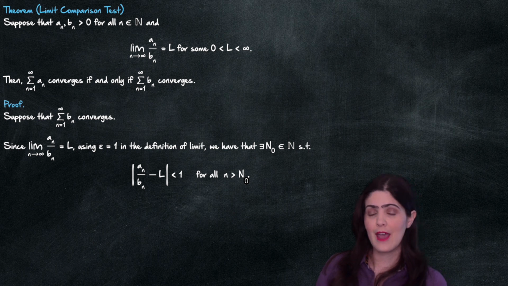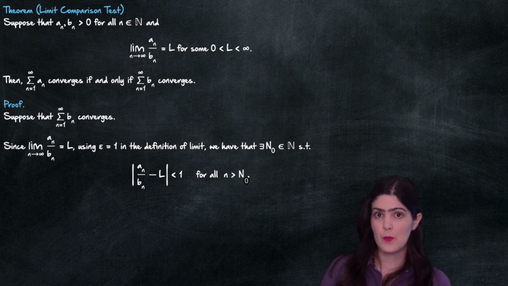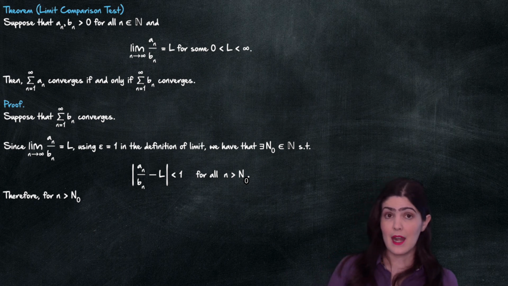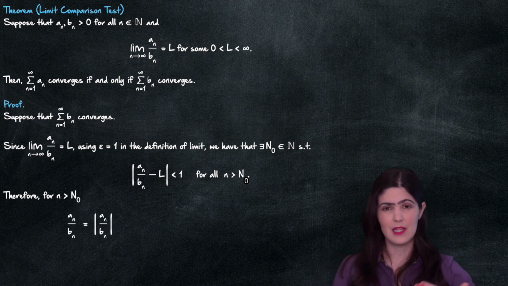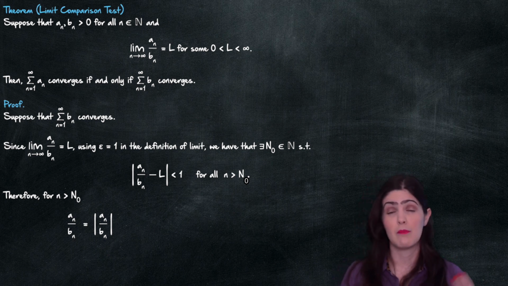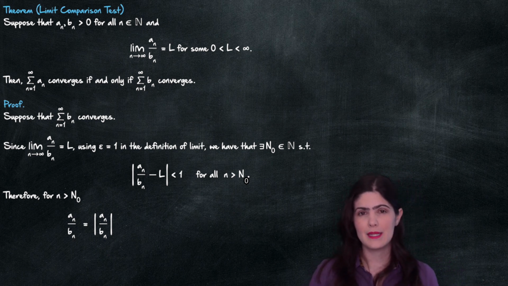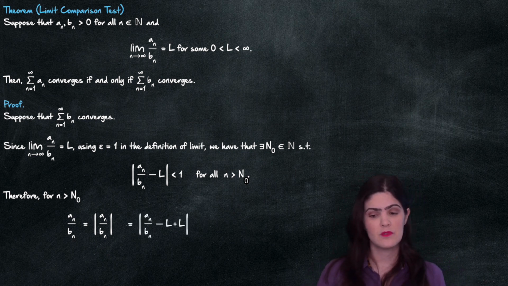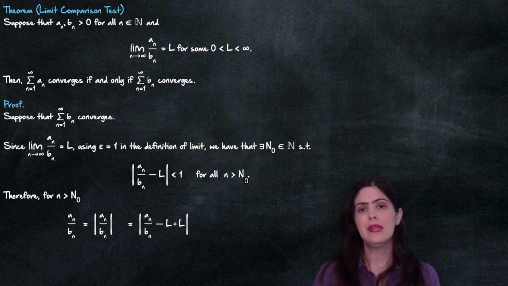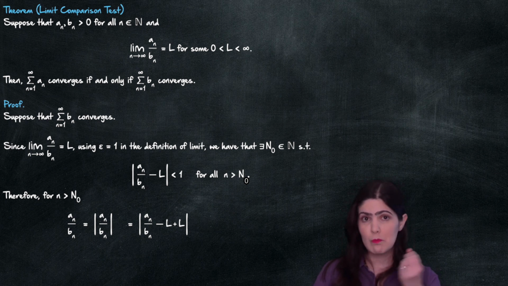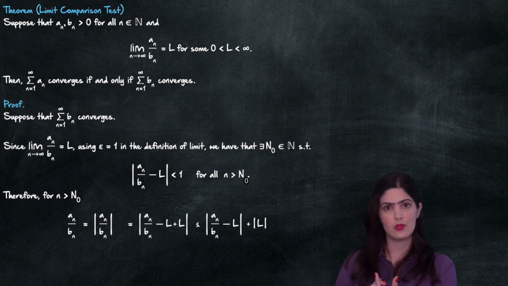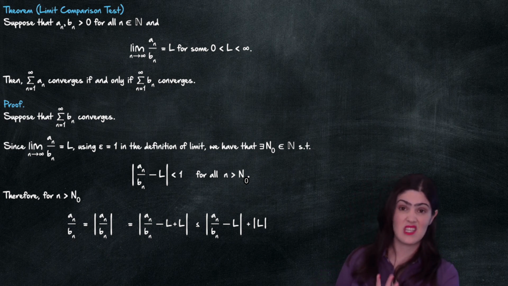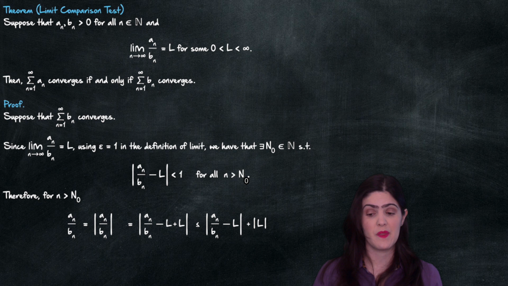So if I have this, then what can I say? Well, if n is bigger than n naught, then a_n over b_n is the same as the absolute value of a_n over b_n, because a_n and b_n are positive. Now I'm going to add and subtract L, so I'm not doing anything yet. And now I'm going to use the triangle inequality to split this, because then I have one bit that I will control thanks to the limit, and the other one is just a number. It's L, I don't have problems with that one.